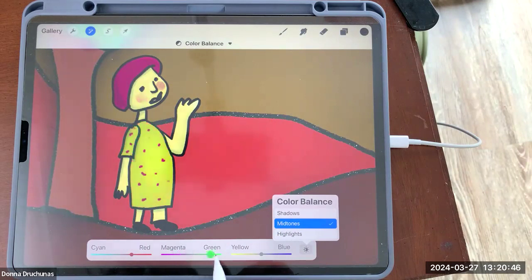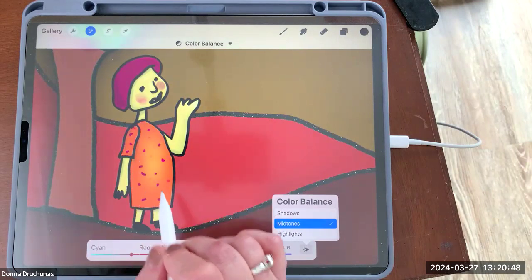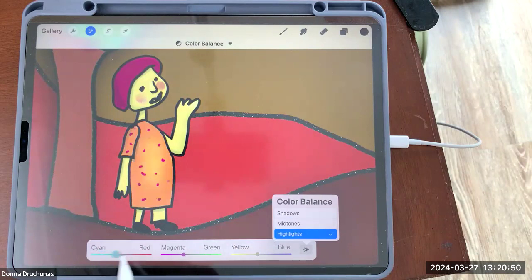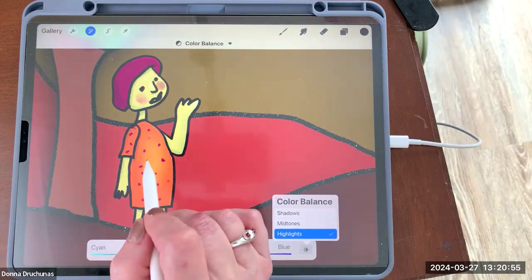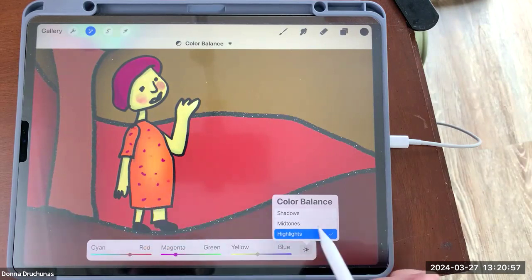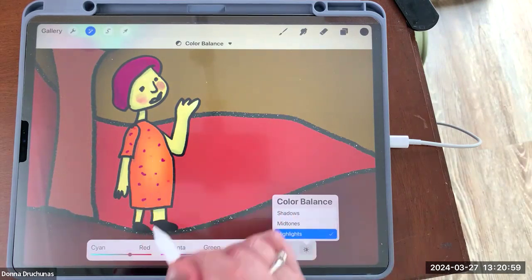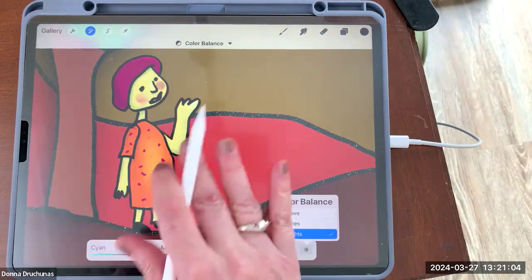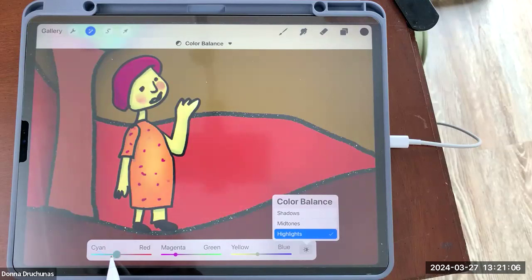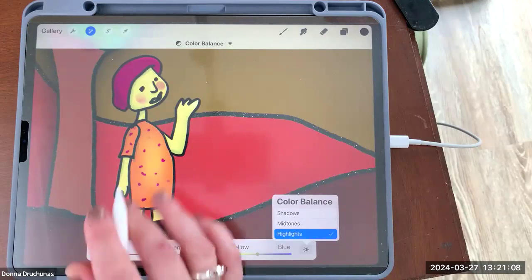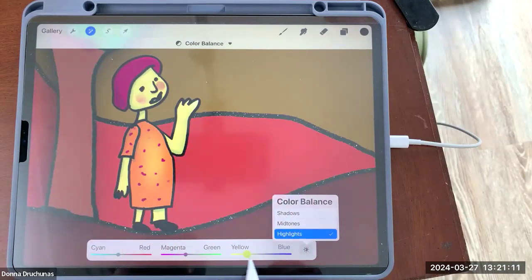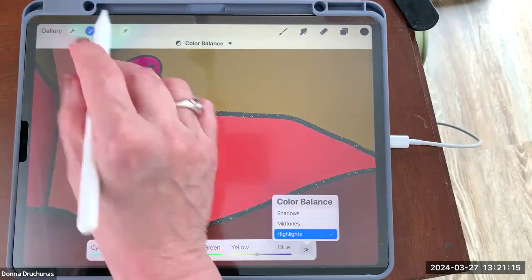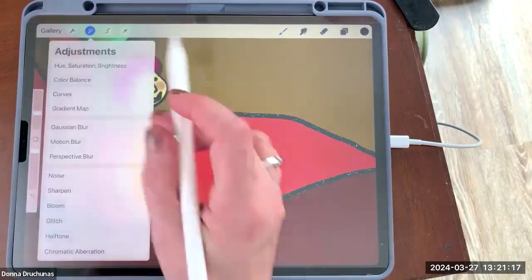You notice the magenta and green changes more on the dress on midtones, and the cyan and red has more effect on the dress on the highlights. It's deciding what each pixel is, kind of RGB, where it is on the RGB scale. So this is a very technical thing if you want to use it in photo retouching or exactly know what's happening. But if you just want to play with colors, it's worth looking at sometimes. Not one of my most used features.